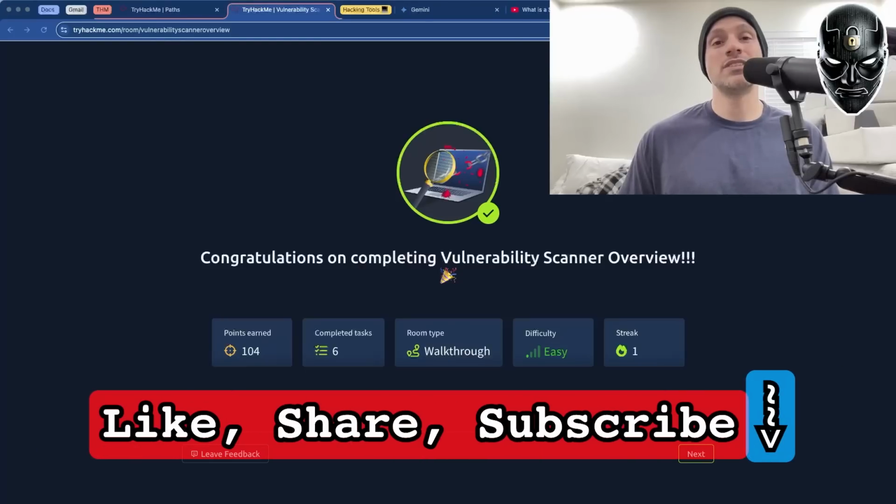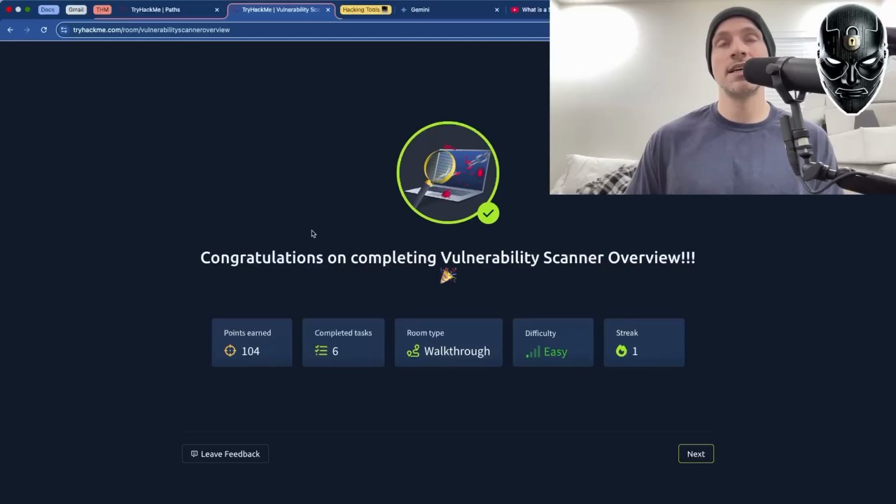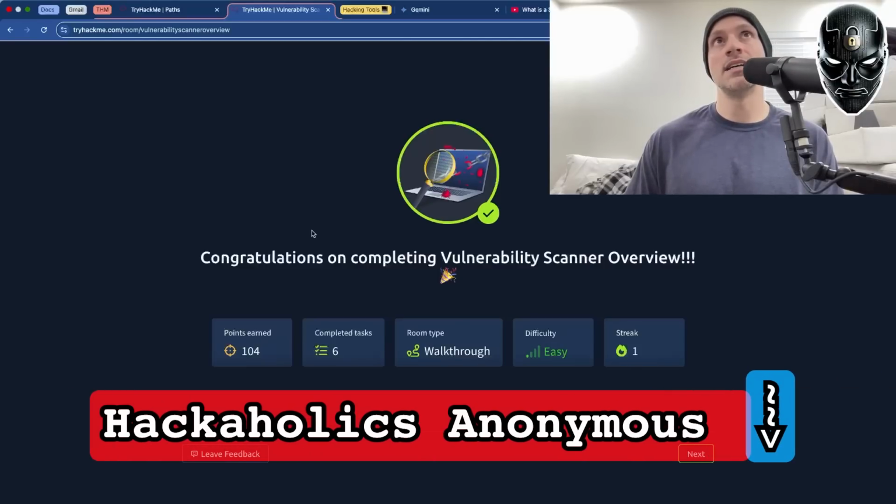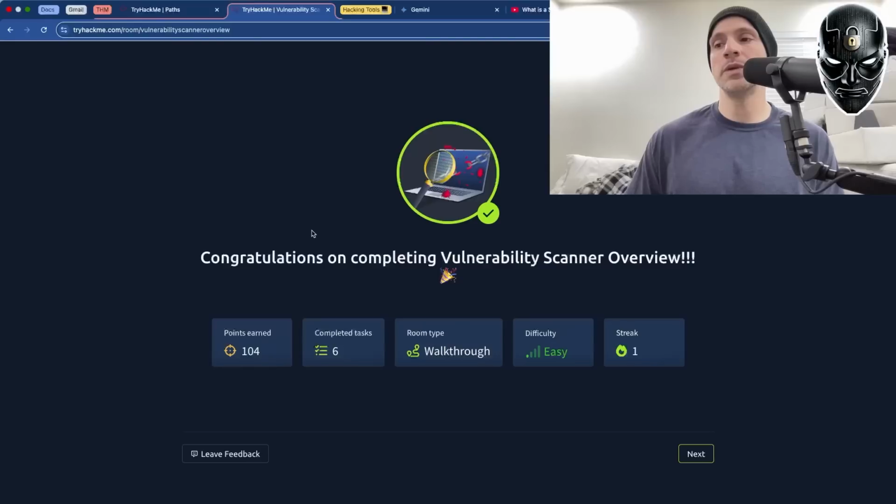So as security analysts, you are going to most likely deal with vulnerability scanners as frequently as you would with an intrusion detection system or some kind of a SIEM tool, right? So you will be using tools to accomplish certain tasks. And for the most part, if you're on defensive security, then you're going to be using intrusion detection tools and SIEM tools and things like that, firewalls, stuff like that.